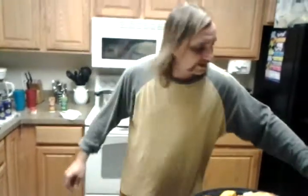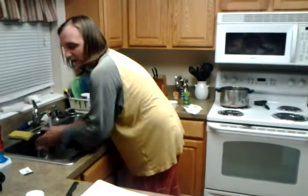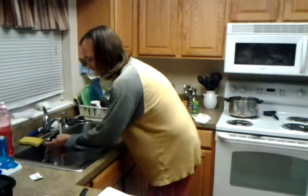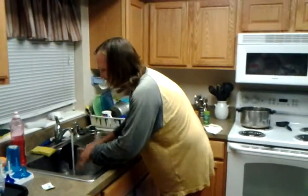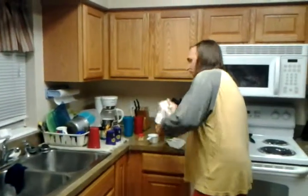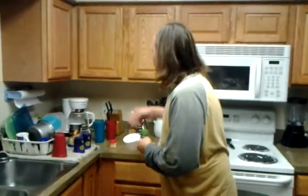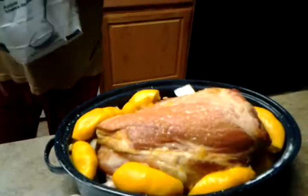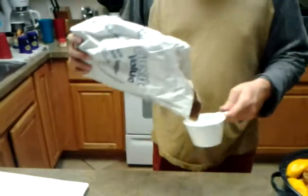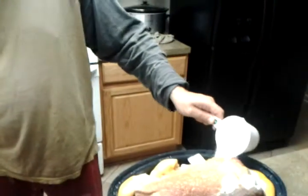At this time I'm gonna add the sugar. We're gonna add about a half a cup of sugar to kind of offset the saltiness of the brine and also get into the skin and into the meat so that during cooking we get a bit of caramelization. I'm gonna go a little more than a half a cup — actually about two-thirds cup of sugar.